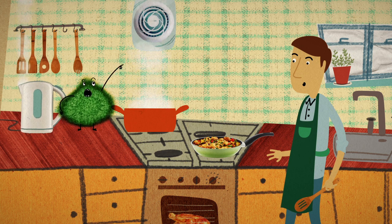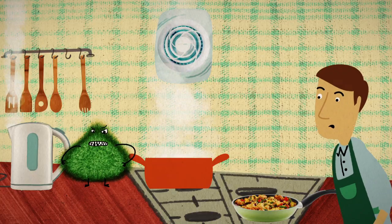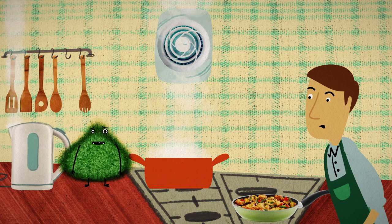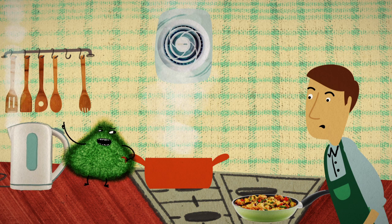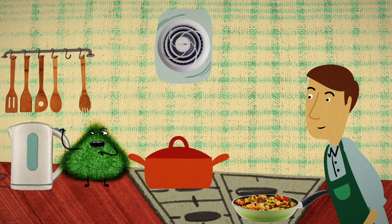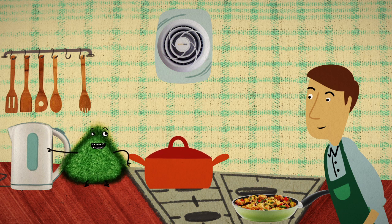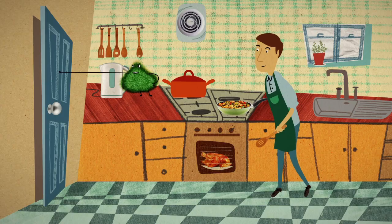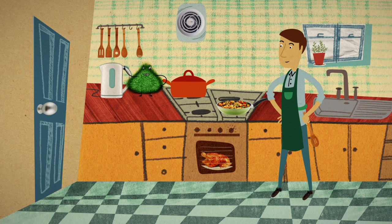Look, see? All this steam — I just gained another inch! Please, when you're cooking, put lids on bubbling saucepans. Don't leave your kettle boiling and only fill it with as much water as you need. You need an extractor fan and you need it to be on. Make sure it isn't blocked. And keep the door closed so that the steam doesn't escape and condense elsewhere.